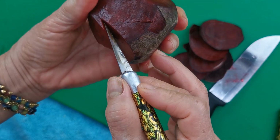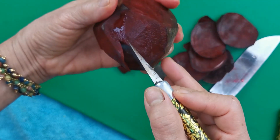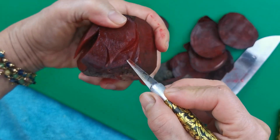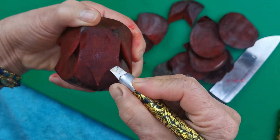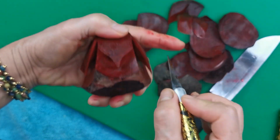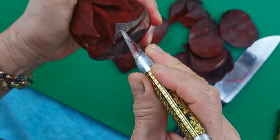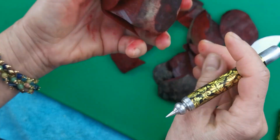So cut in, and then the point obviously needs to meet with the cut that you just made. So you need to angle the second cut and the first cut. So this cuts at an angle, and the other one cuts at the other angle to meet it at the bottom. Alright, the next bit, cut across. And across again, just round that up.